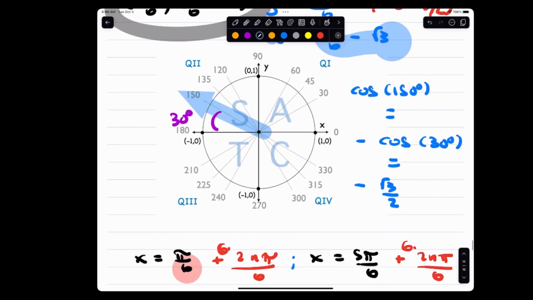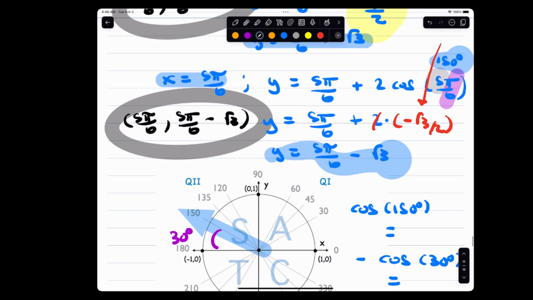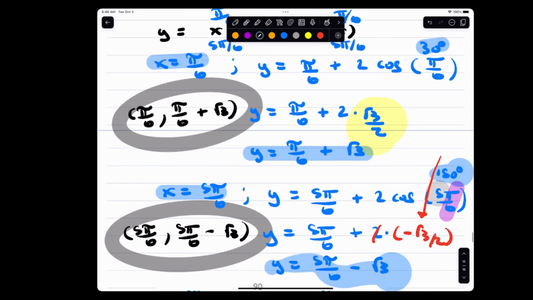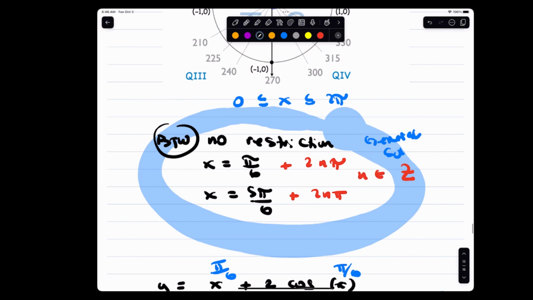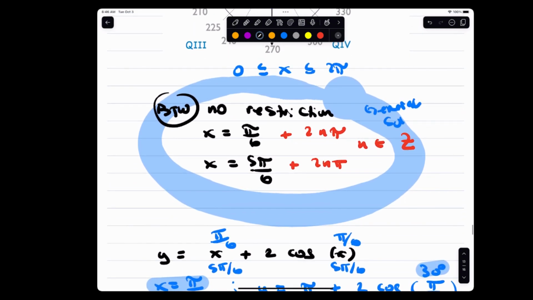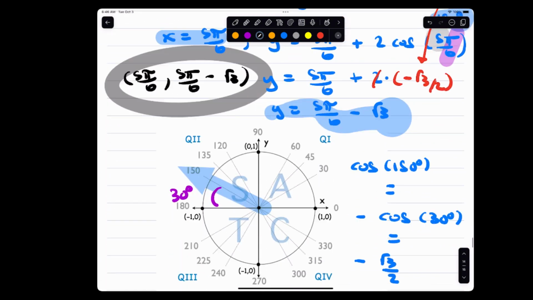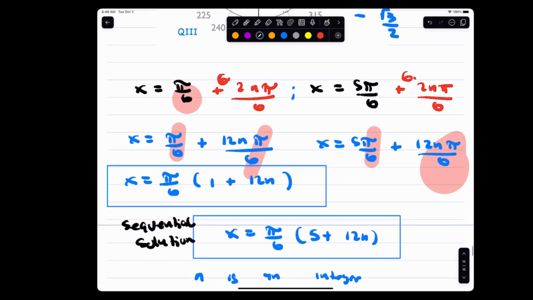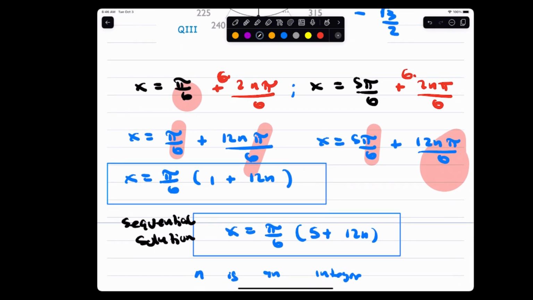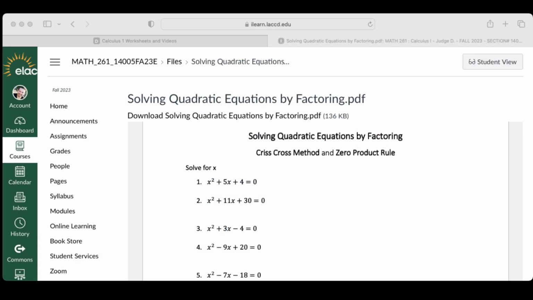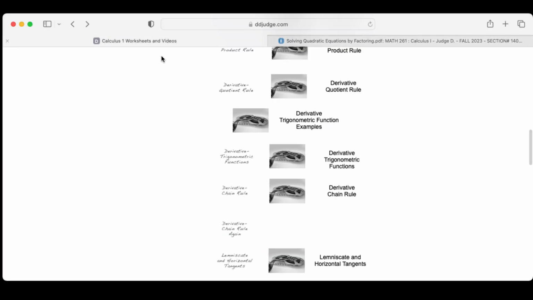Now, some of you guys maybe didn't take trig. Some people took trig in high school, some took trig with another instructor, and maybe that instructor said the general solution was fine. No idea. But I'm sharing with you the sequential solution. I might even go back and look at my videos, because I might post them somewhere on my website, if I can find space. I just know from teaching calculus that not everybody gives students a sequential solution for solving a trig equation. That's just my personal experience.